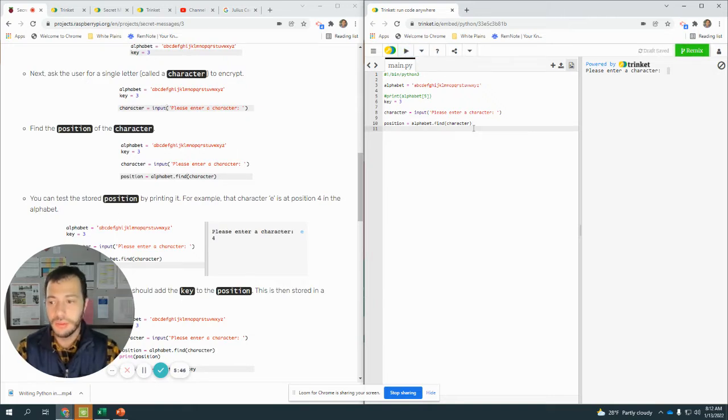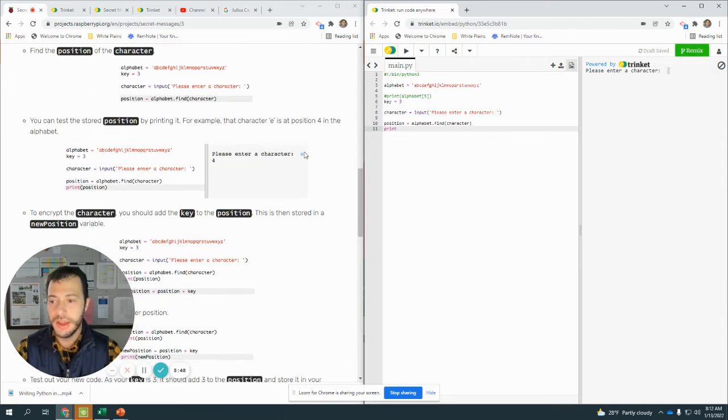So we'll create a print command, and we're just going to print out whatever that position is. The way that we're finding the position is based off of where it is in the list. So if we print position and we type the letter A, it's going to print 0. If we do it again and we print G, it'll print 6, as it is the 7th letter of the alphabet in the list.